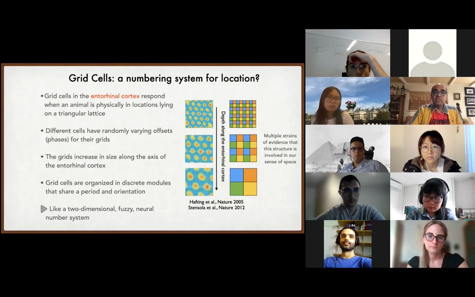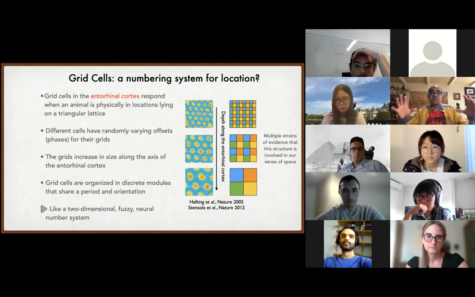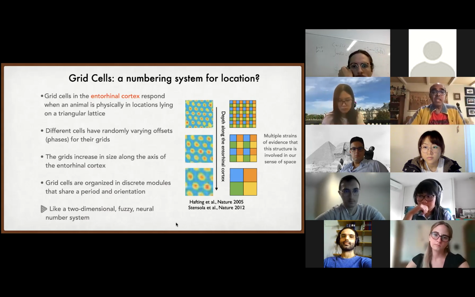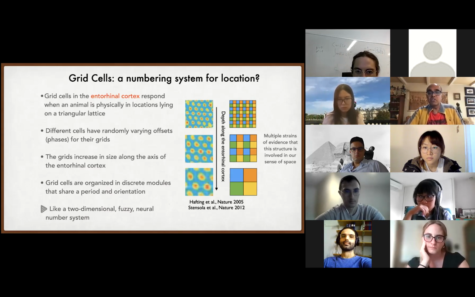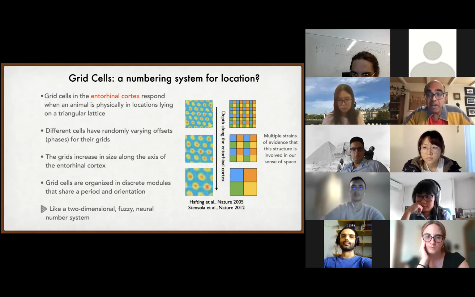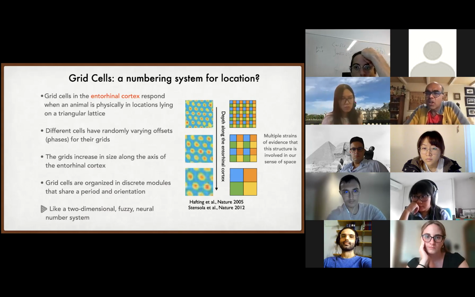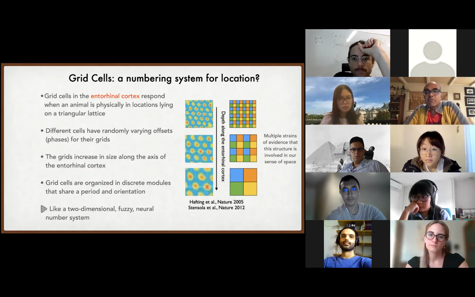And what's more, as you go deeper into the entorhinal cortex, the grids increase in size. And what's more, they increase in size in discrete modules. So there's a jump from here to here, and there's a jump from here to here. In each module, the grids have a similar size, similar period, and a similar orientation. So I ask you, doesn't that look a lot like this picture I was drawing earlier? This was the cartoon version, you might say, of this kind of picture. Of course, I'd have to draw blue spots for the second neuron, or green spots for the third neuron, and so on. But there's a resemblance there.